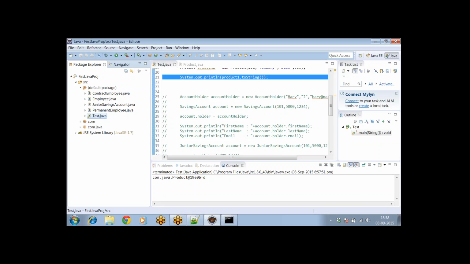This is the functionality of the toString method, which is defined in the Object class.